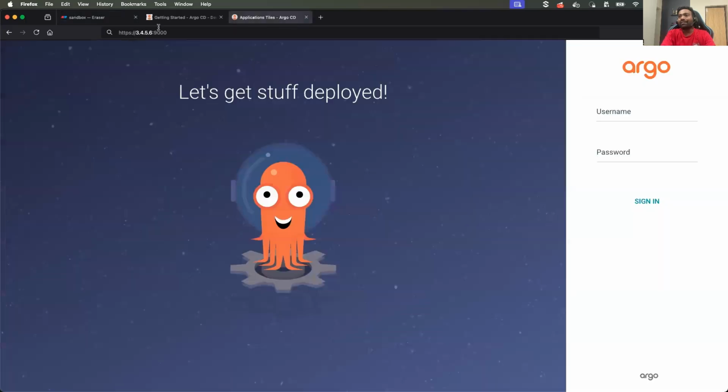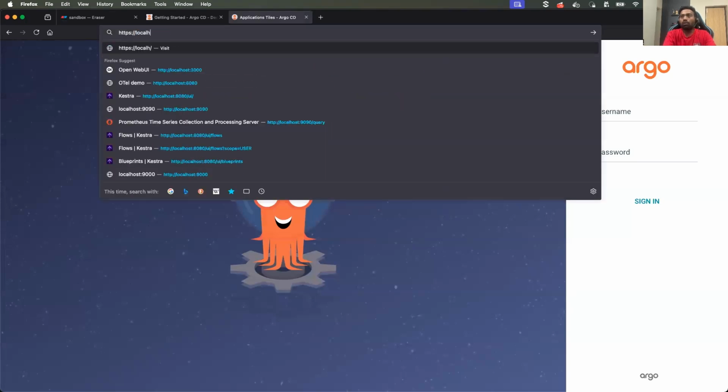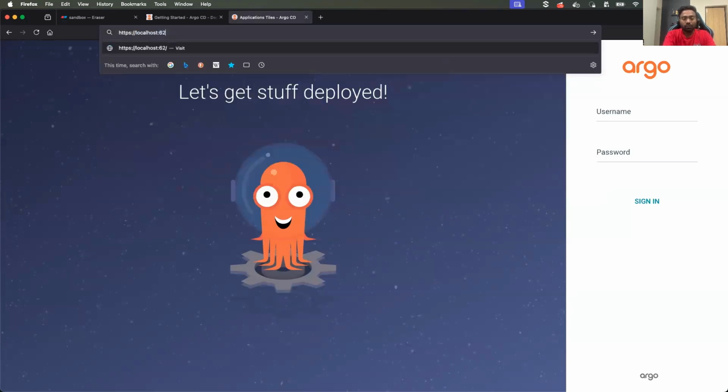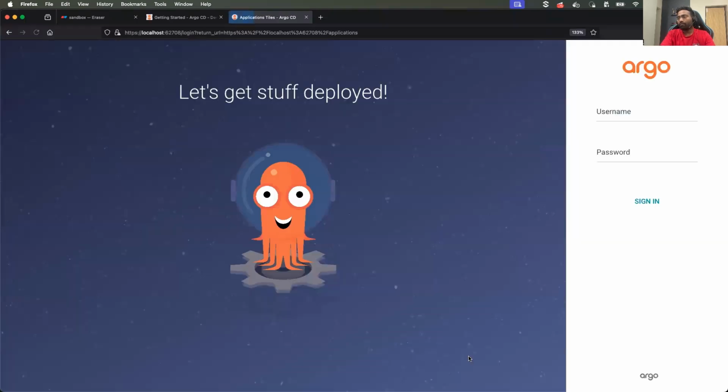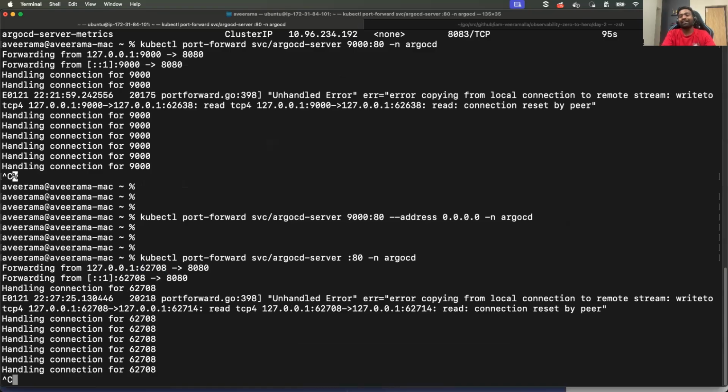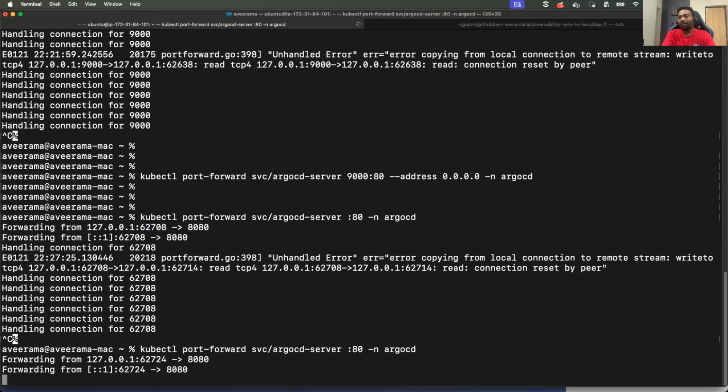Now I need to access localhost:62708, right? And next time when I run this command, if I do the same thing, it will take another port, 62724, right?